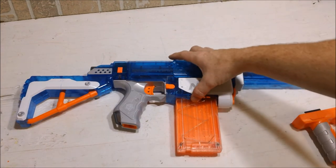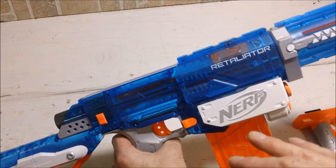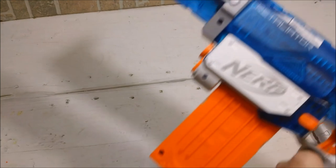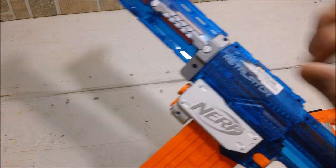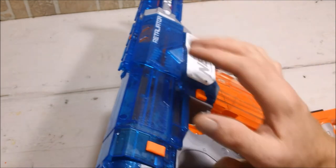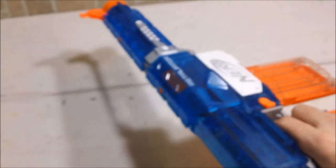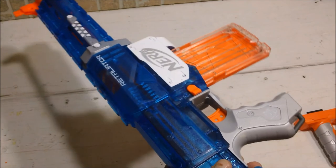The whole basis of this, and the reason why I want to do a chronograph test more than anything, is I'm well aware that range tests are not ideal for precise data, and chronographs are. They give you exactly what you need to know. And especially if I save those exact same 12 darts, that eliminates one more variable. I've got them set aside, wrapped back up in the package. Yeah, even went ahead and put them back in. So I will save those aside, and once the build's done, we're going to fire those exact same 12 back through here. So keep the variables to a minimum. But what do I think of a stock Retaliator? Which is what this is, just with a special shell to it. They're a fine blaster.